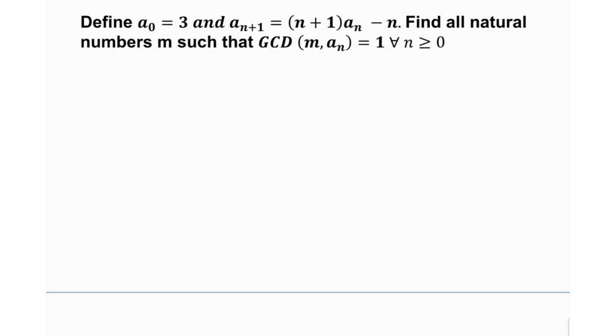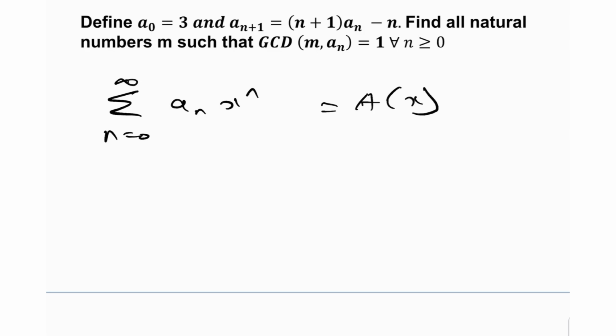But okay, let's see how we can deal with this. The first thing that you should know is that generating functions can be used to solve recurrence relations. The most common generating function is the summation of an x to the power n from n equals 0 to infinity. If I call that A(x), that is my generating function, and this is called a polynomial generating function.